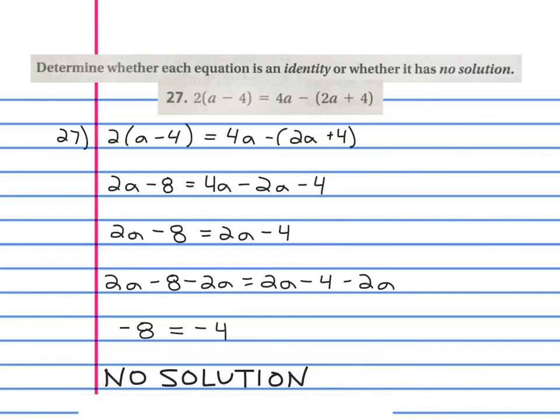You can't do proofs with these. There's no way to do proofs with these. So you should actually be thankful when you identify a problem as one of these because it saves you the whole second part, which is doing the proofs. Okay? Let's look at a couple more of these in 29 and 31.